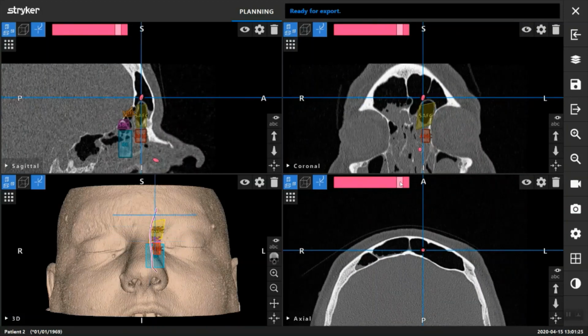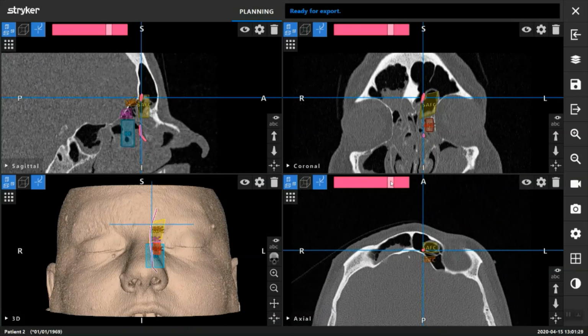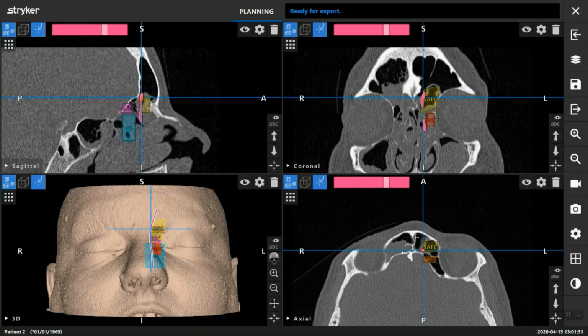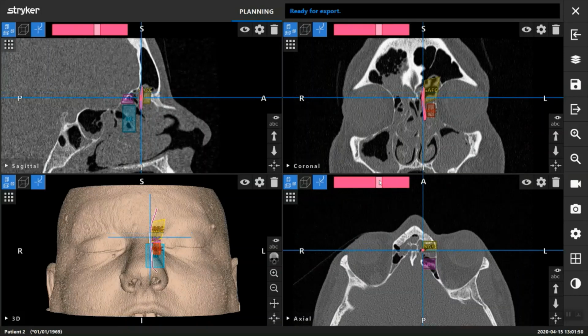Let's come all the way up top superiorly. We're in the frontal there. There's the supra-agger frontal cell, and you can see that that is attached to the orbit, and it is attached anteriorly. So our drainage pathway is going to be medial and posterior to the supra-agger frontal. This is where the suprabullar frontal cell is coming into play, so we should be anterior to that as we go down, and we are.